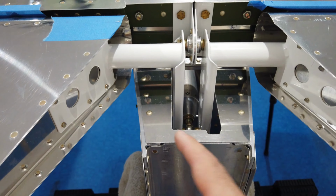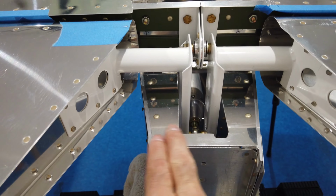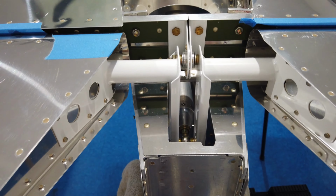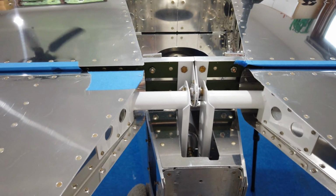So this is all I'm going to do. When I put my aluminum piece in here, I'll notch it just like I notched this, but that's it. I want some decent material back here to bolt that to. So I don't think I'm going to do anything else with this. I'm just going to live with the fact that I've got 28 and a half degrees of up elevator instead of the full 30.